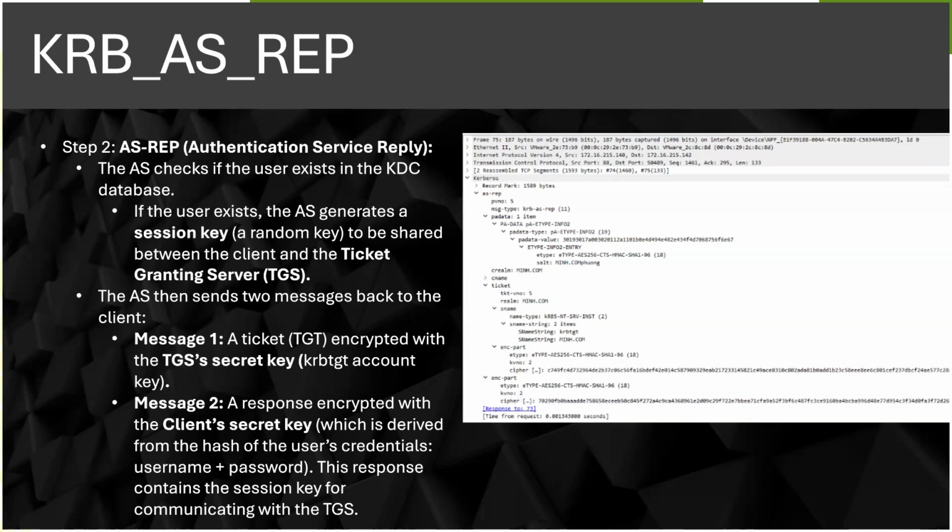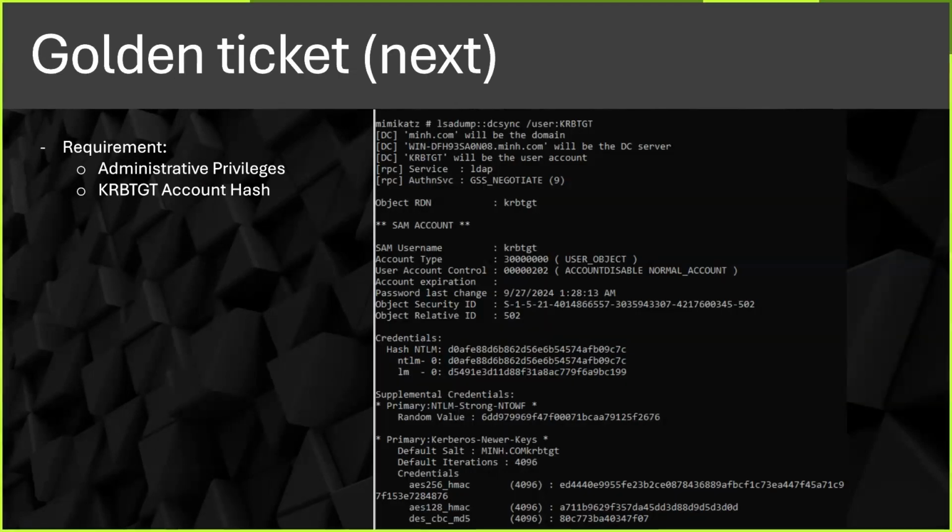So by having the KRBTGT account hash, we can forge a new TGT ticket and encrypt it with the hash, making a valid TGT ticket. Here we use Mimikatz to dump the hash of the KRBTGT account.